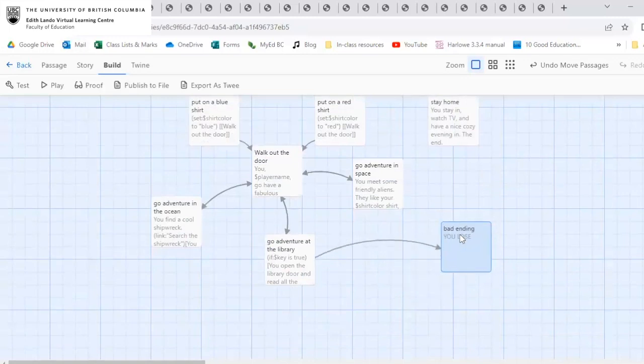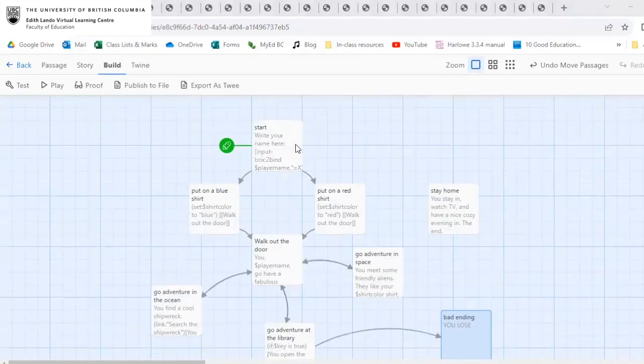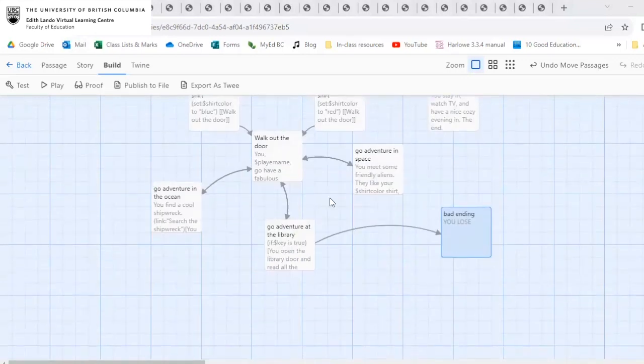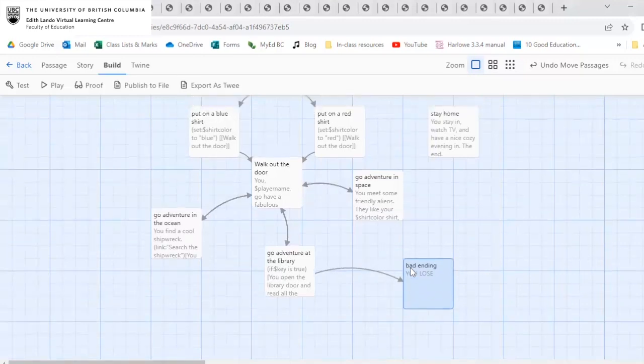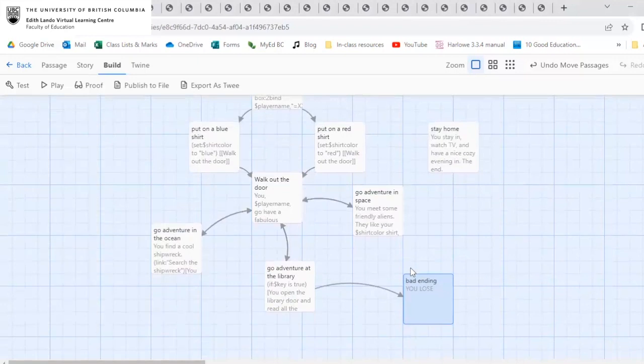So, another thing that is really, really great to include in your stories, but it's not actually part of the Twine interface, you kind of have to work around, is putting in pictures. And this is one that works because, again, our Twine story is an HTML document. It's just a web page, basically. In order to put pictures in, we actually have to use HTML code, so website building code. So it's going to look a little different than our regular Twine macros.